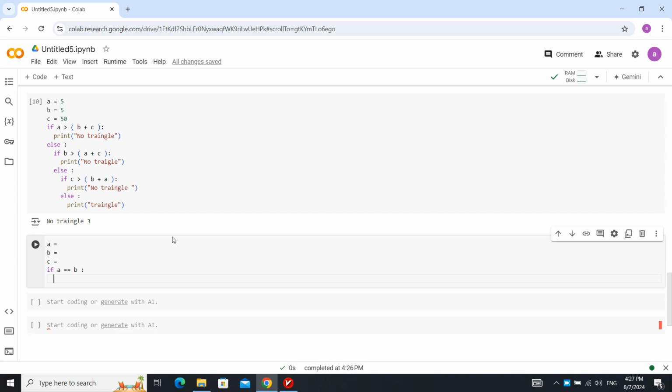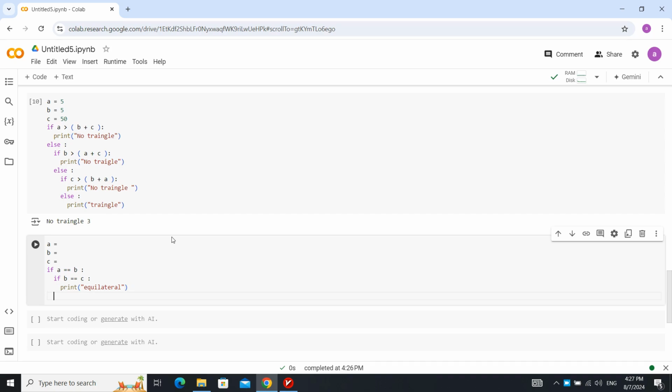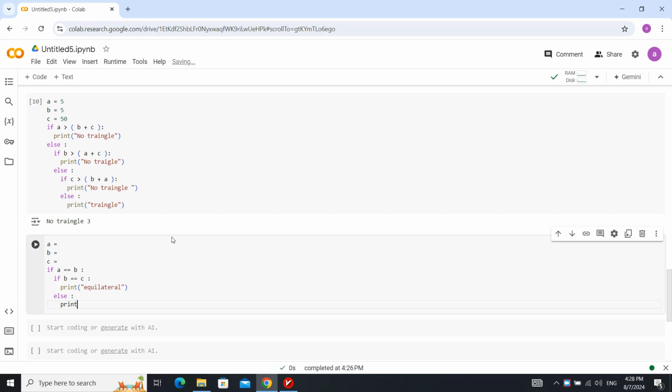For that we will check if b equals c, that means the triangle is equilateral. Print equilateral. Now, if that isn't true, in else, print two sides equal, isosceles.